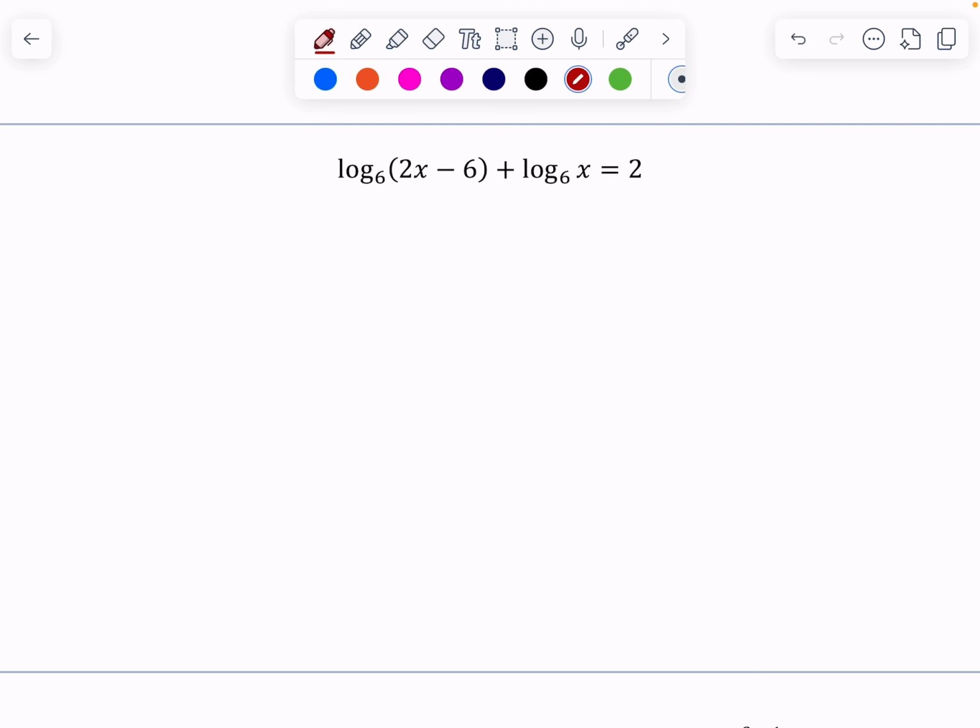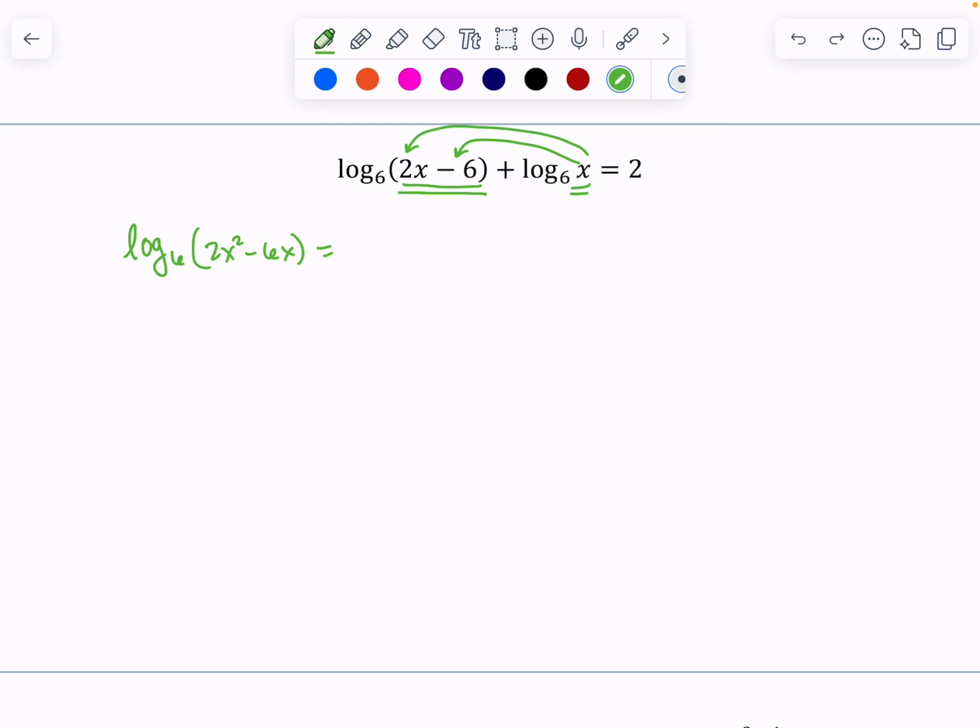So the first thing I noticed for this one is that I have two logarithms on this side of my equation. I know that I always just want one log, so I'm going to combine these or condense them using the product rule. Because there's addition here, I'm going to use the product rule. The product rule says that I should be able to multiply this argument and this argument. So that is going to give me the log base 6 of, well, this is a binomial, and so I know that x is going to go here and it's going to go here. So that's going to give me 2x squared minus 6x, and that is equal to 2.